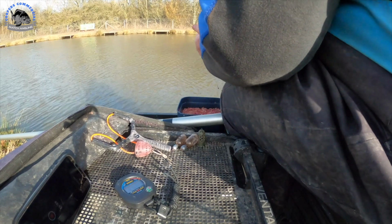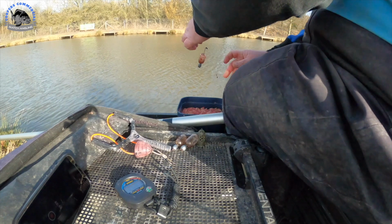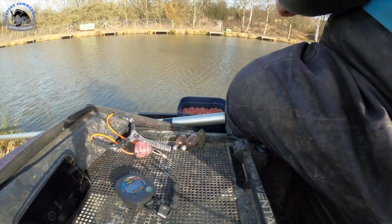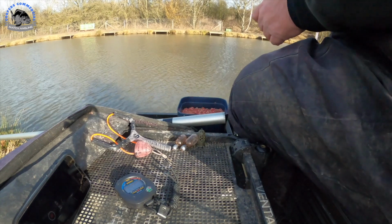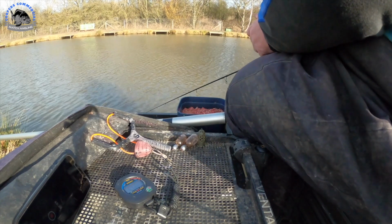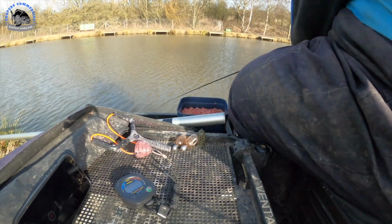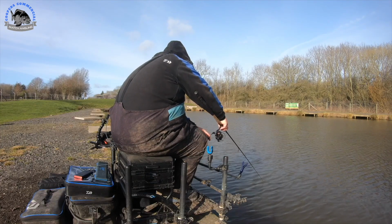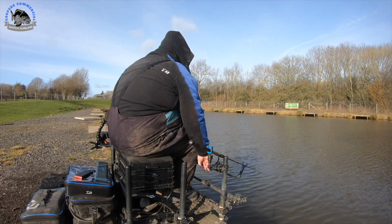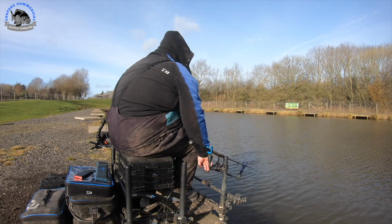8 to 10 maggots in the feeder, exactly the same as before. Just give them a quick dunk so that we don't lose them all. A nice little underhand lob onto the same clip. Makes a nice little plop as well when it hits the clip. Not overcasting, not getting any bounce back. Just hitting that spot every time.